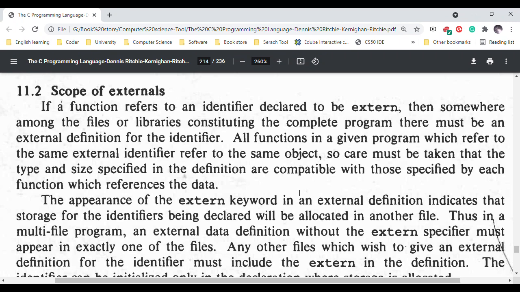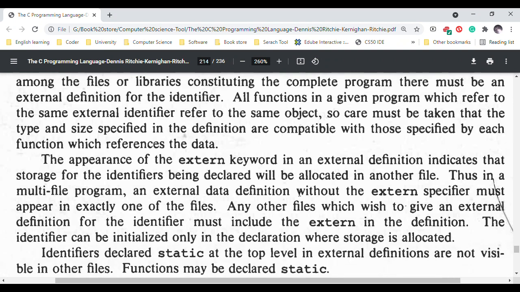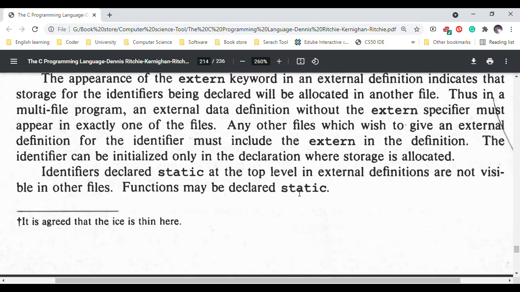All functions in a given program which refer to the same external identifier refer to the same object, so care must be taken that the type and size specified in the definition are compatible with those specified by each function which references the data. The appearance of the extern keyword in an external definition indicates that storage for the identifiers being declared will be allocated in another file.